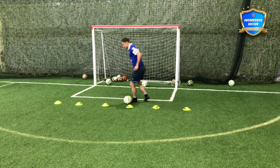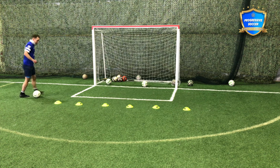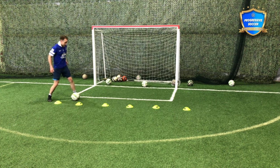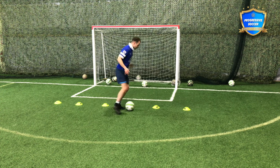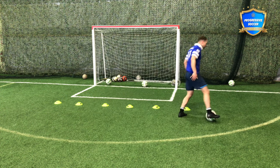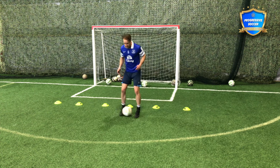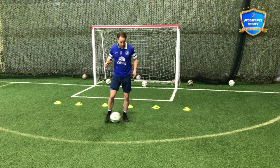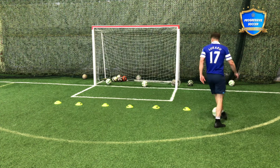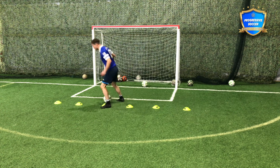Okay, so first one, just these little touches, let them go in and out of the cones with as many touches as they want. Next, I would do like an inside tap, something like that. Learning to manipulate the ball, moving with the ball, because in a game, yes, these are good, but I don't receive the ball and do this on the spot. If I do that, I'm gonna get tackled. I'm gonna get in trouble. So encouraging them to use different skills, but moving with the ball.